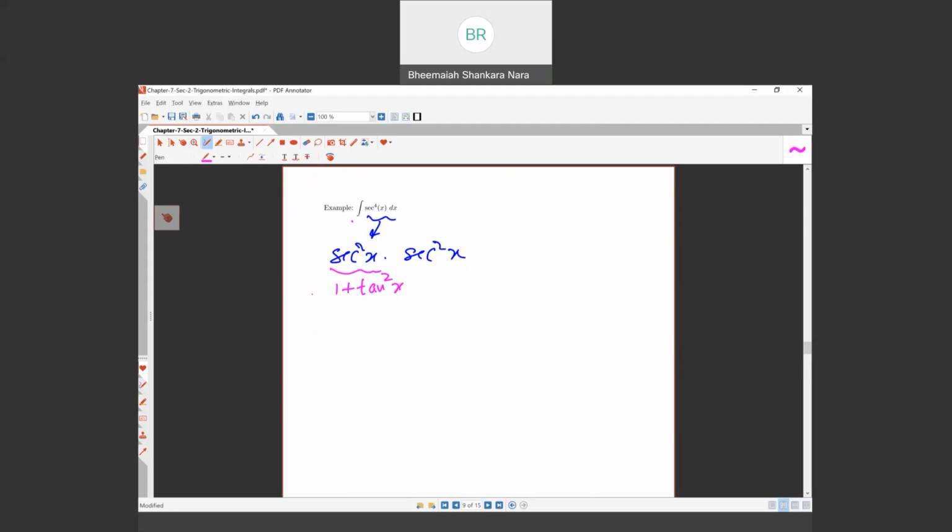The given integral becomes integral 1 plus tan square x. I use the plugin only for the first term. The second term becomes secant square x dx. I keep it like that. Now let us try this plugin. Let us try u equal to tangent x for our substitution. The reason is when I differentiate tangent, I will get secant square x dx, and you're seeing that exact term here.